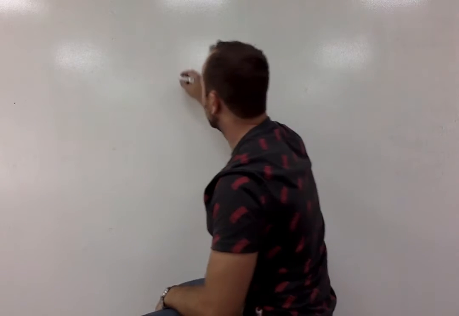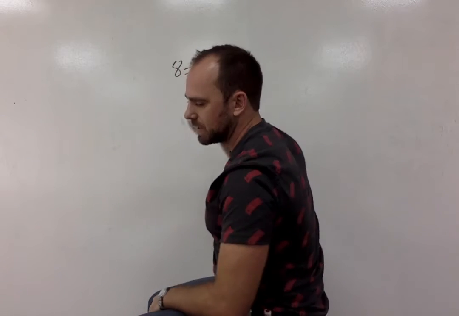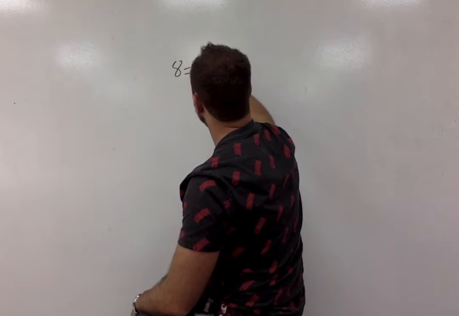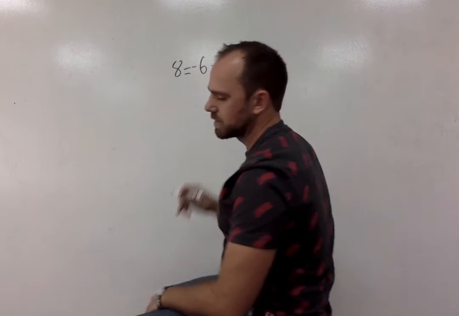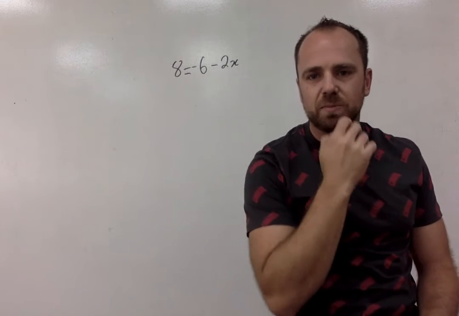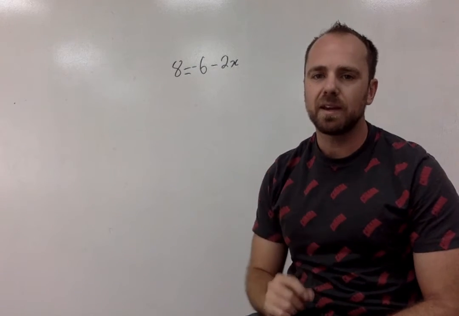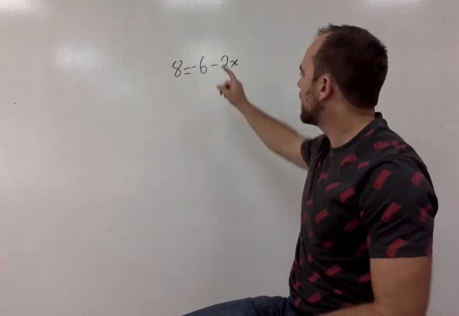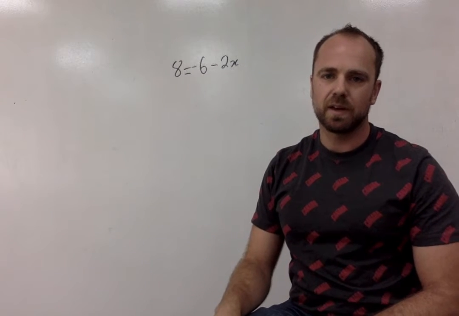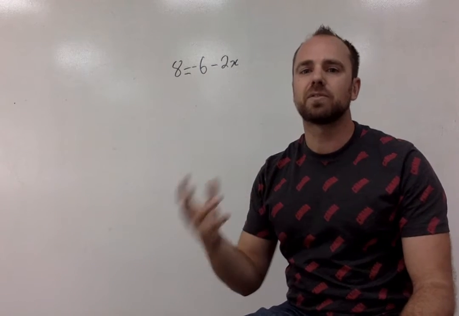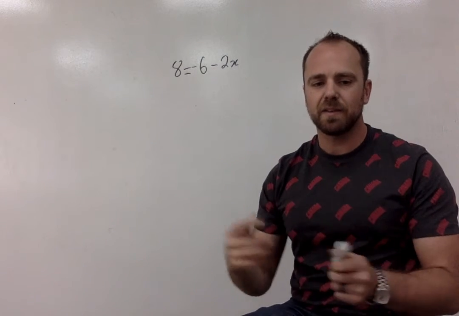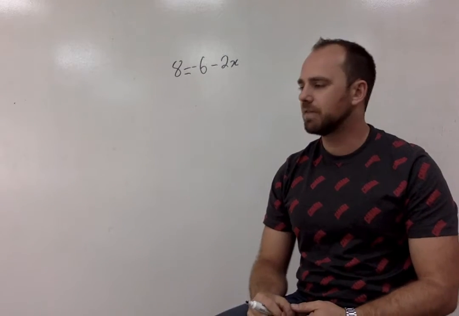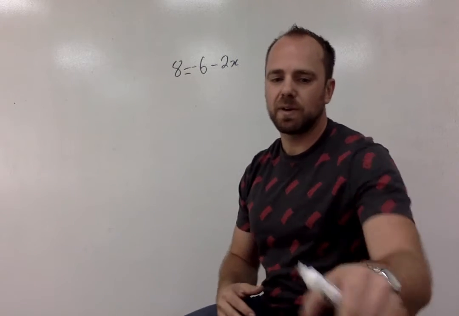So in my third example, I'm going to say 8 equals negative 6 minus 2x. This one's a little bit trickier because I actually have a negative variable. I have negative 2x. Even though you're looking at it and thinking it's negative 2, the negative 2 is actually connected with the x, because when they multiply together, it still becomes a negative number. So what's it going to look like when I draw it out?